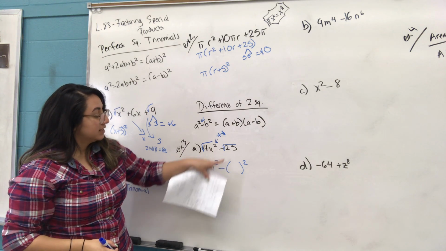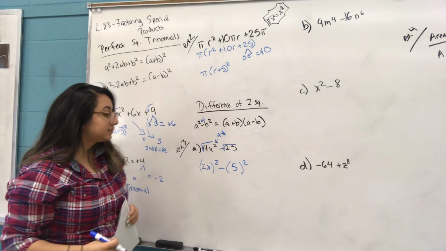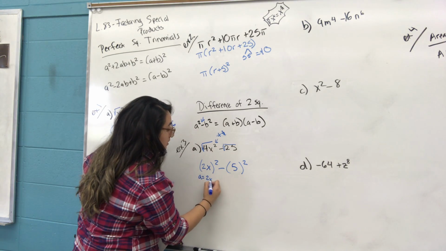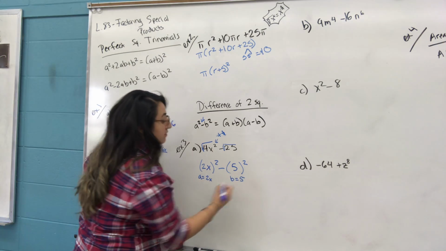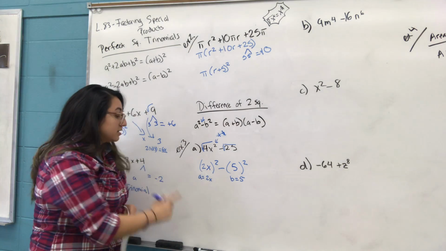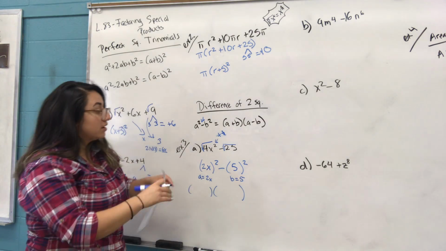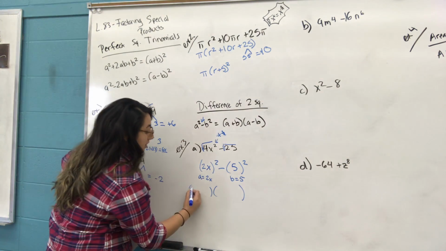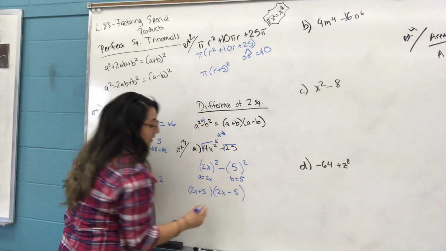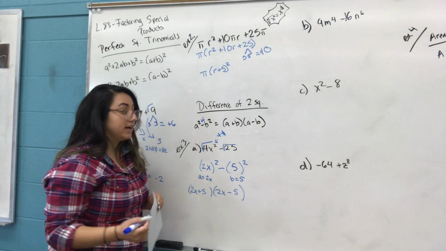And then minus, we bring it down. The square root of 25, it's a perfect square, and they should always be perfect squares. And that is 5. Now your first term is 2x, your second term is 5. Not 2x squared, not 5 squared, just what's between the parentheses. So now we have our first term, we have our second term, and all we do is follow the formula: the first term plus the second term times the first term minus the second term. They're exactly the same, just opposite signs in between, and that's how you would factor them.